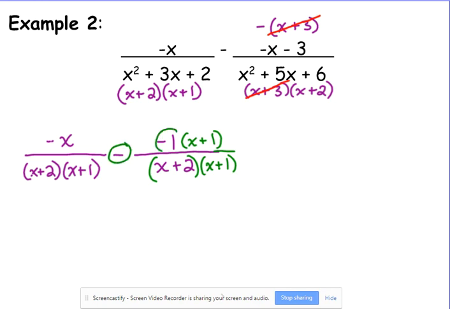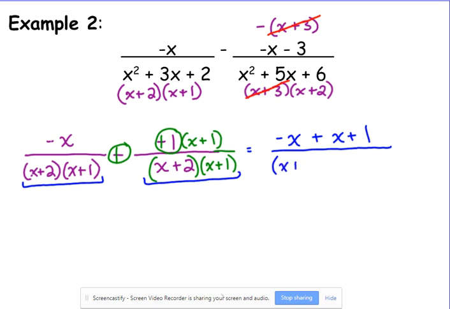Now subtracting in this negative 1 right here, we can combine that. That can become positive. Subtracting in that negative 1 can become positive. So we now have the same denominator. So we can just add their numerators. Negative x plus x plus 1. I dropped the parentheses because I'm adding it over x plus 2 times x plus 1.